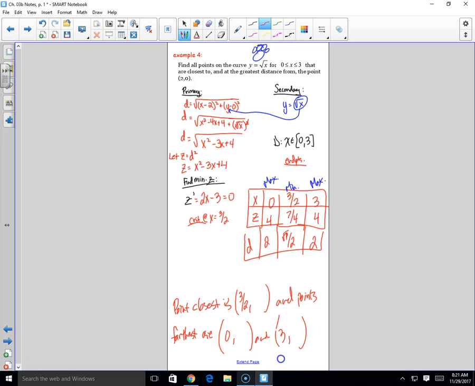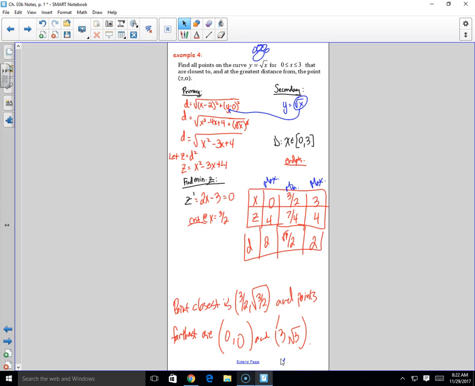Question. Nathan, what were you saying we need to do now to finish? Plug it in. Go back and say, well, if I have x, what's y? Well, the square root of 0 is 0. The square root of 3 is root 3, and the square root of 3/2 is whatever. Remember, nobody has time to simplify in calc. There we go.